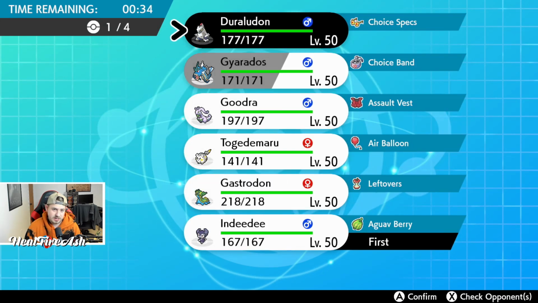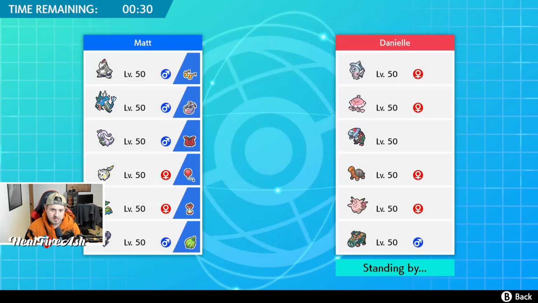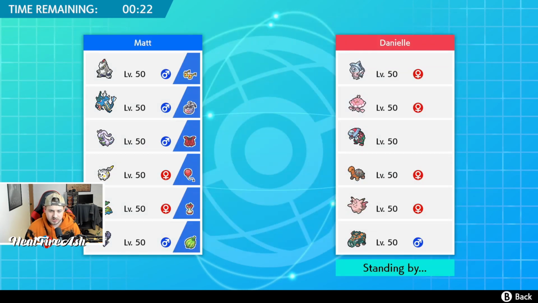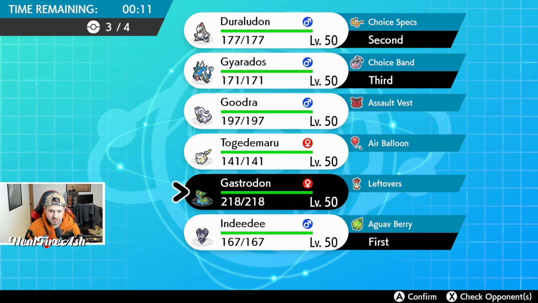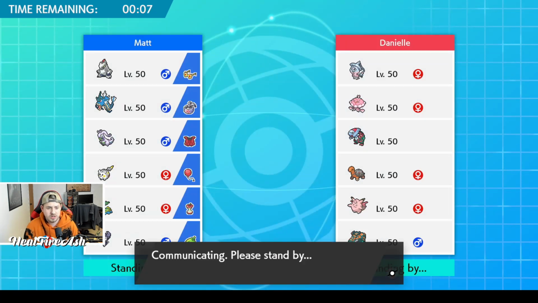We might just go Indeedee Gyarados or Indeedee... Actually, let's go Duraludon, I think, because we also have Thunderbolt. So we can kind of deal with either Trick Room setter, even if he leads Clefable. Go with Gyarados. Obviously, Gyarados is pretty big here. And we can go with even Goodra, maybe. But I think I'd rather have Gastrodon at this point, because the Vicious Wrench coming from Duraludon could be pretty annoying.